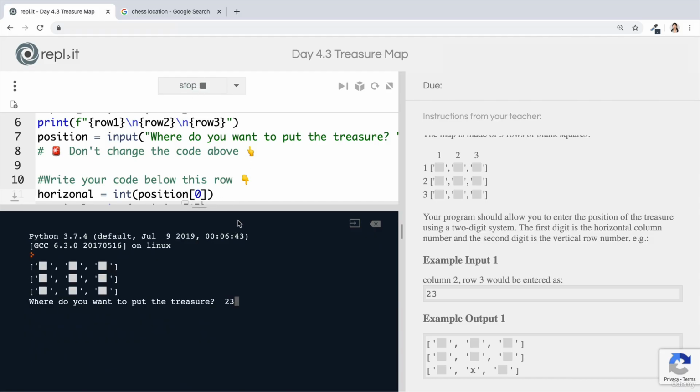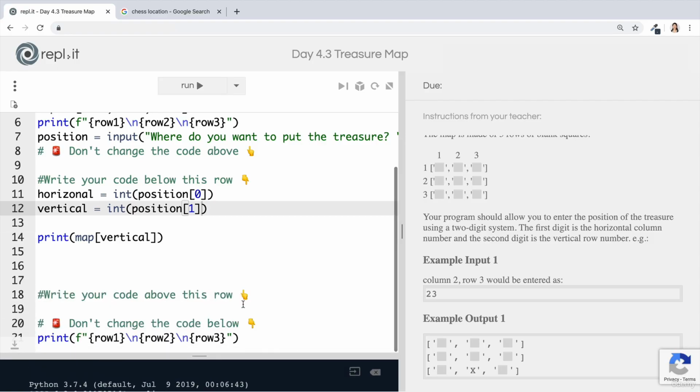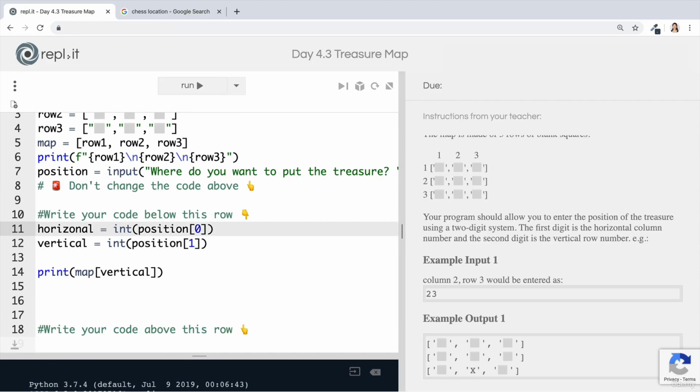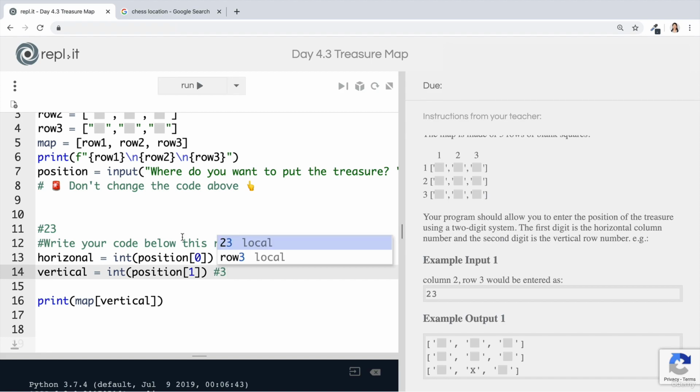Let's put 2, 3 in there. And we end up with the error that we learned about in the last lesson, which is index error. So it's out of range. So what's going on here? Remember that in our example, where the number is 2, 3, the horizontal is the first number, so it's going to be 2. And then the vertical is going to be the second number, so it's going to be 3.